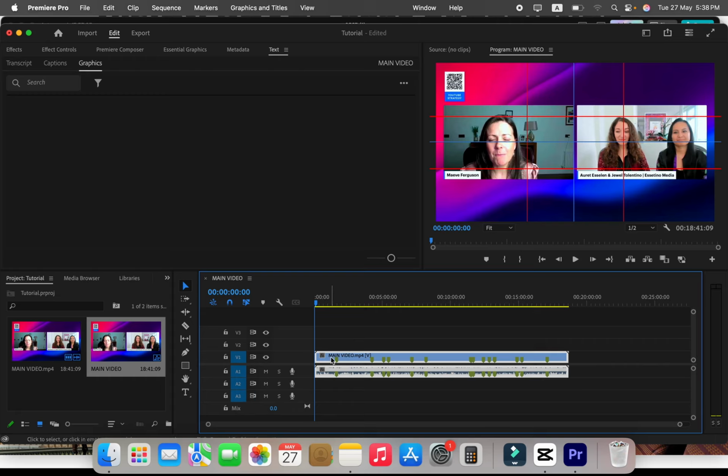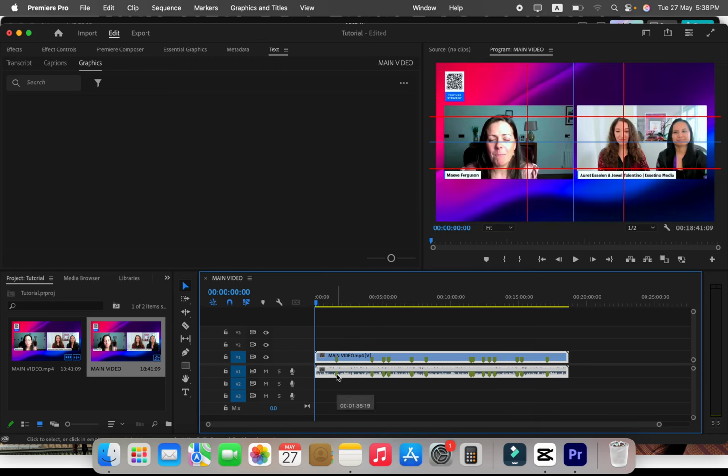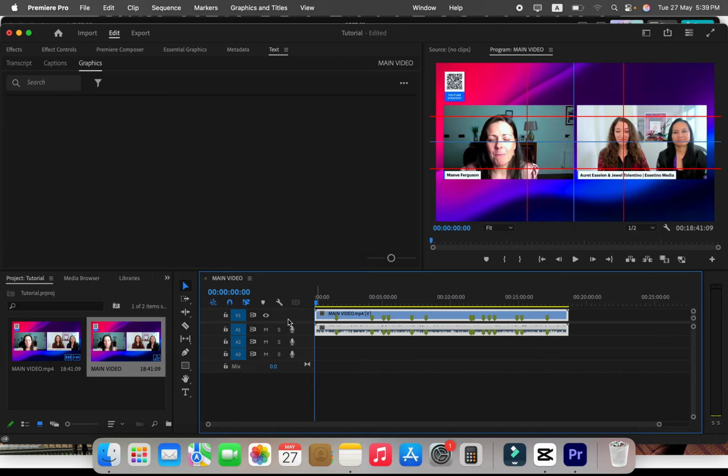All right, now rather than merge the audio and video together and make it into one, Premiere Pro separates your audio from your video. Even though when you move your video, your audio moves with it, the same thing when you move your audio, your video moves with it. Okay, so the basic thing I want you to pick from this is that when you import a new video into your timeline, Premiere Pro separates the video file from the audio file, so you have different timelines. And you can see here I can move the video timeline up a little and I have more real estate for my audio timeline, and I can as well adjust. I'm adjusting from the middle point here. In every version of Premiere Pro, I believe you are going to find this.